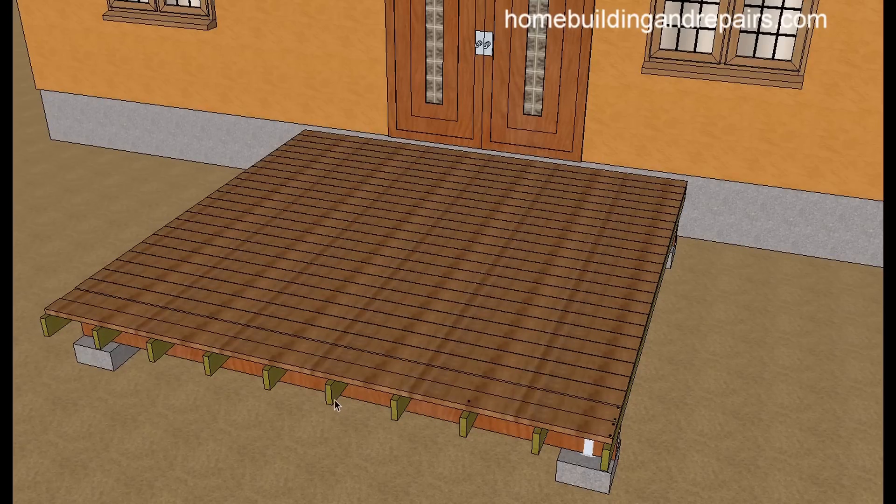Another problem would be people not crowning their deck joists. What I'm saying is this: let's say a particular joist has a bow in it — when you sight down the edge of the top of the board it wouldn't be completely straight. Let's say the crown is up on this board, so it goes up in the middle, but the one on the other side is going down. So you have one going up, one going down — this is also going to add pressure over time, causing the nails to loosen up.